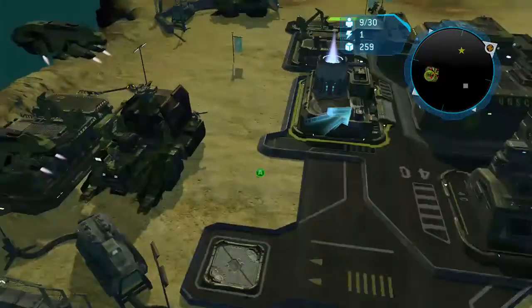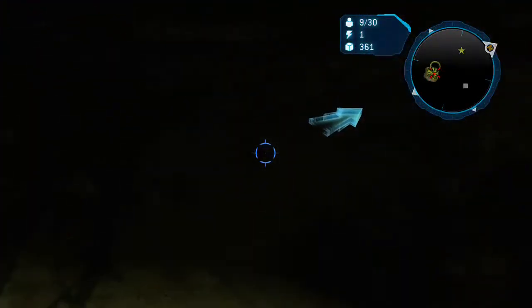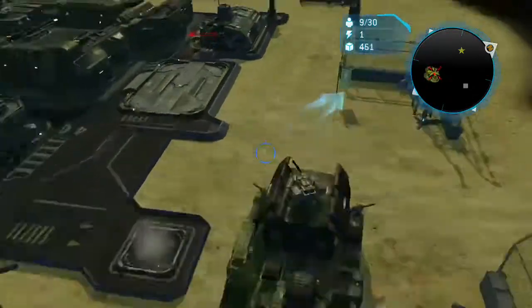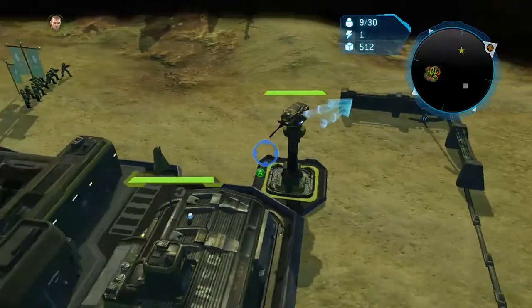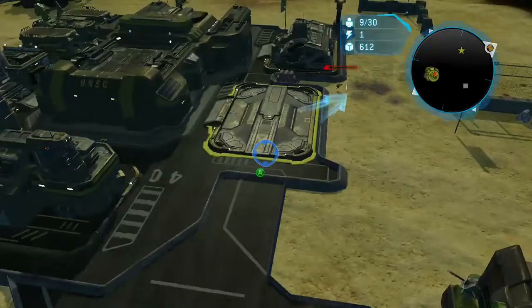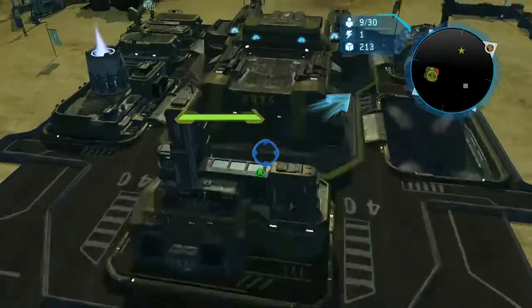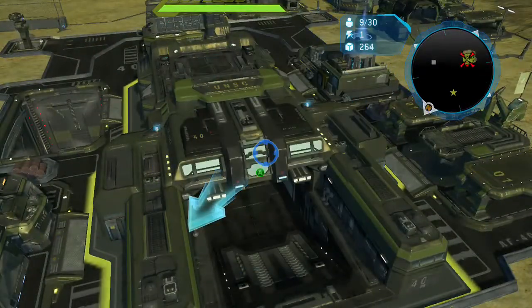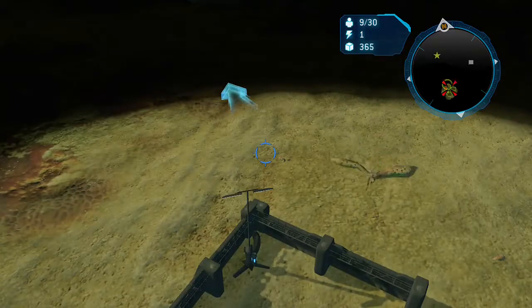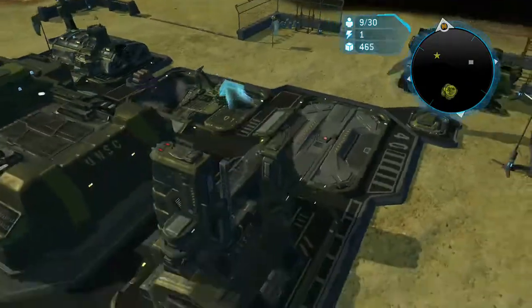We need to fortify our base as soon as possible, because soon we're just going to get flood wave after flood wave. Complete. So it's crucial to build turrets early. Supply pad. Upgrade the base to a fortress. Complete. Fortress upgrade. Flood has already started to come. We need to hurry up.